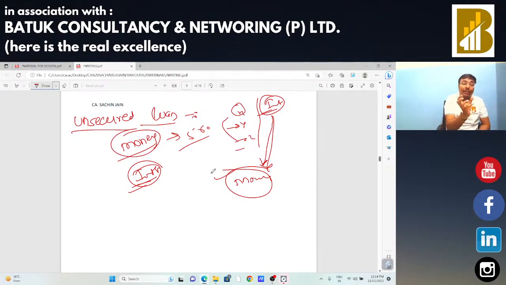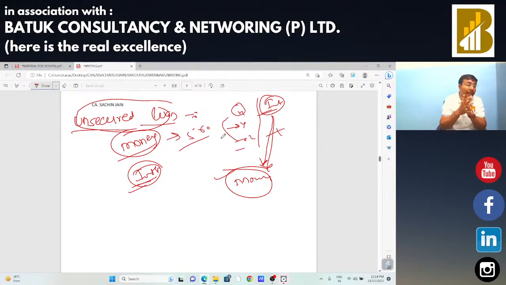इसीलिए इस इंटरेस्ट को we can divide into two parts, financial interest and trade interest. There is no GST on account of financial interest and there is GST on account of trade interest. So if there is any interest income on account of that unsecured loan, in that case GST should not be payable on that, because on the unsecured loan you are getting the interest only on account of money, not on account of any of your business services, so GST should not be applicable.